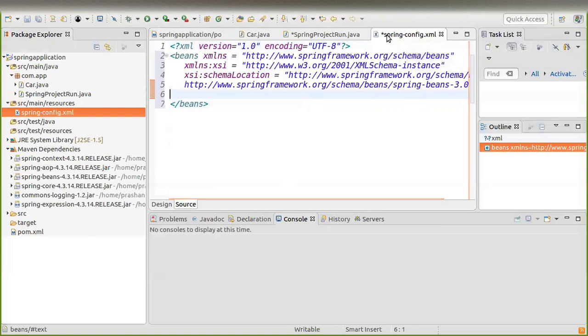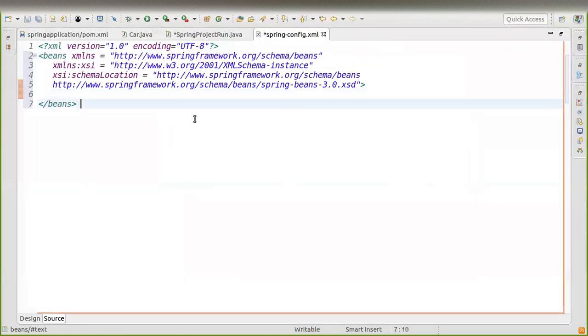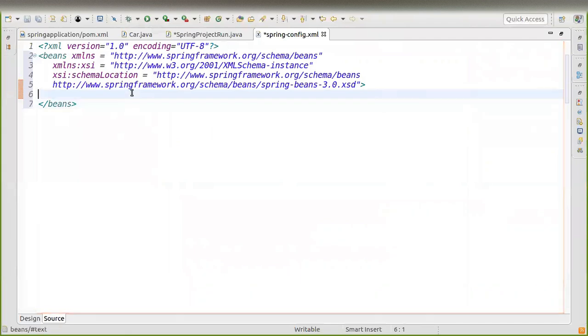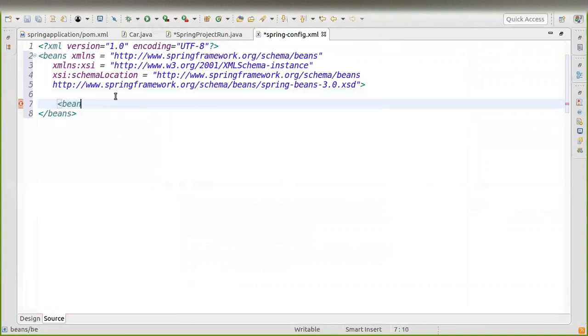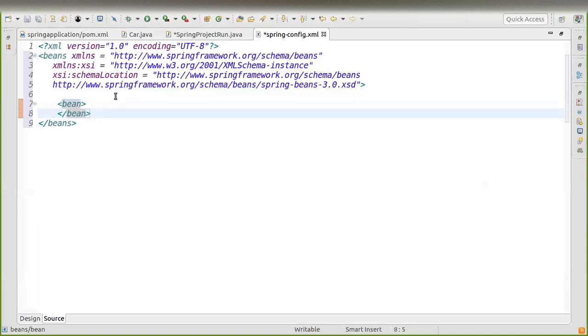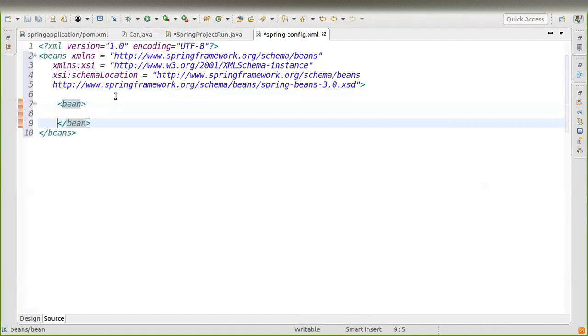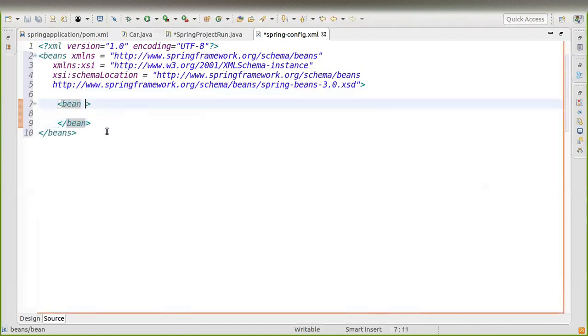Here I'm copy-pasting to save our time. I'm zooming in so you can view clearly what I am writing. Within the beans tag we have to write one bean tag, and within this bean we have to add an ID.